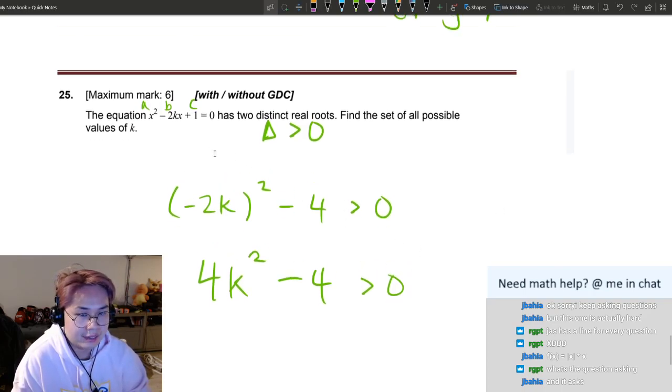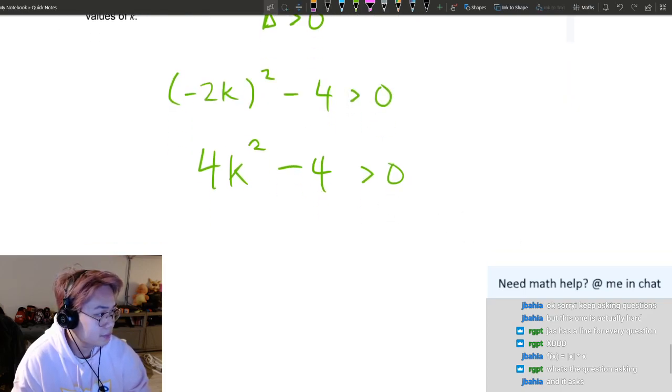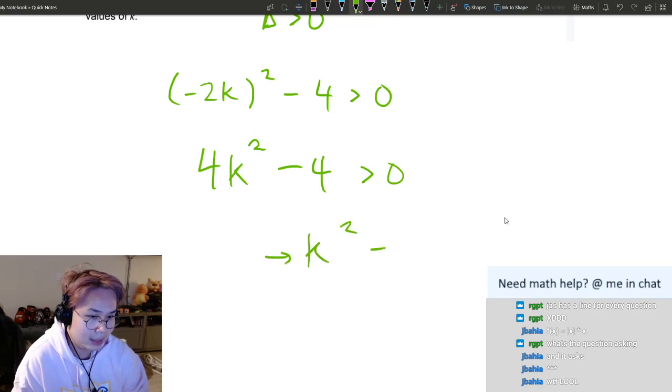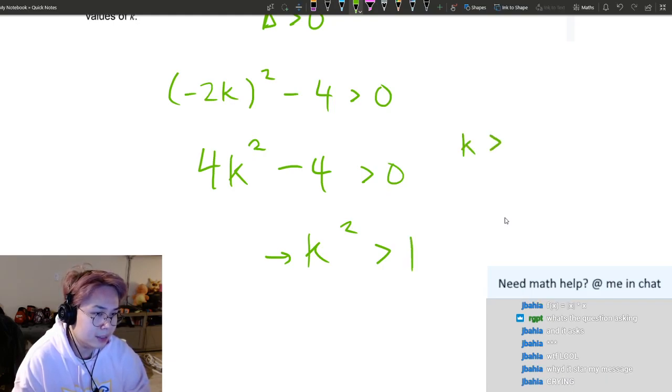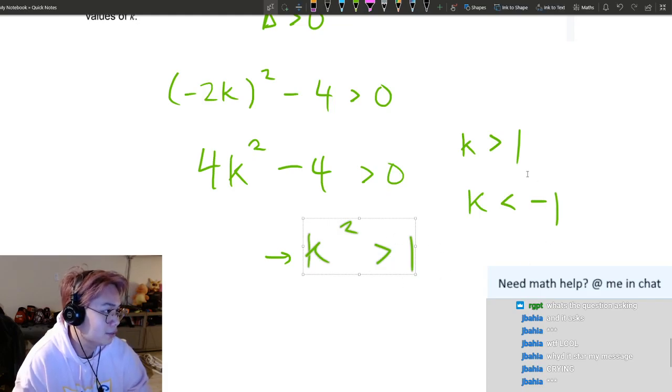So while you do that, I've set up my discriminant. I need it to be positive, larger than 0. And I need to solve this for it being larger than 4. So there's a couple of ways to do it. Let's do this the intuitive way. Essentially, after you're doing a little bit of algebra, you know that k squared needs to be larger than 1, or in other words, k needs to be larger than 1 or k needs to be less than -1. When you square values that are larger than 1 or less than -1, the squared value will be larger than 1. So here it is.